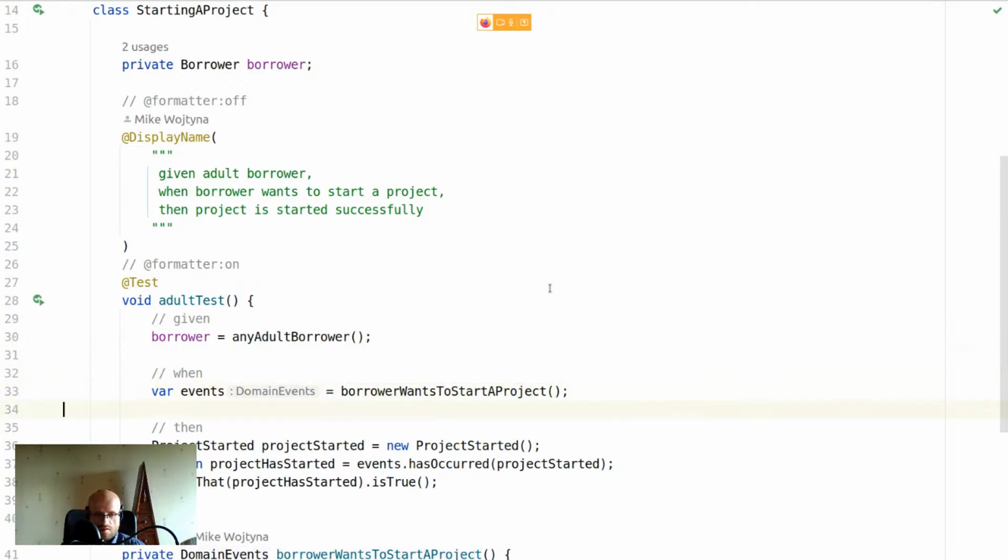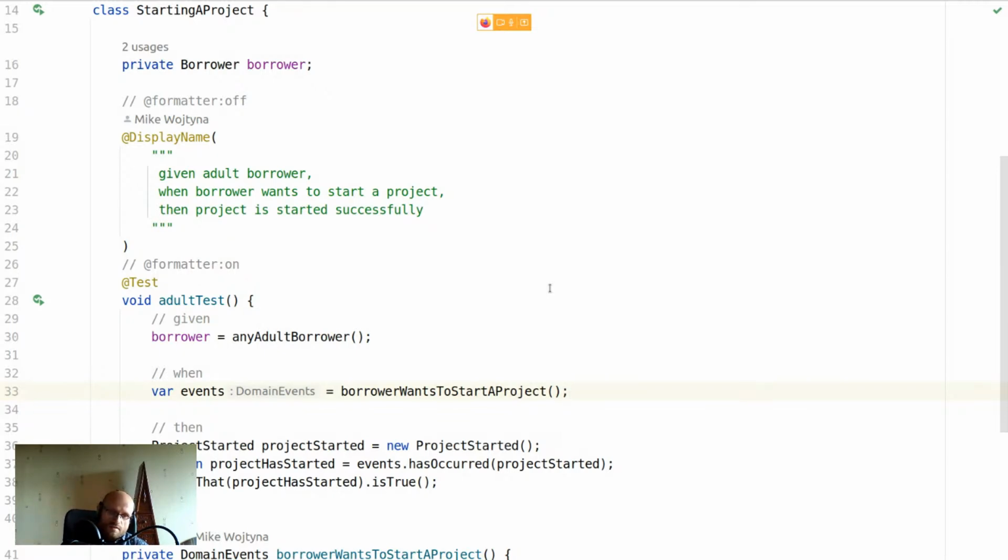When borrower wants to start a project, then we express that project has started. Yeah, something like that. So it's a bit more readable when reading the test, especially when you would like to share your findings with non-technical team members.